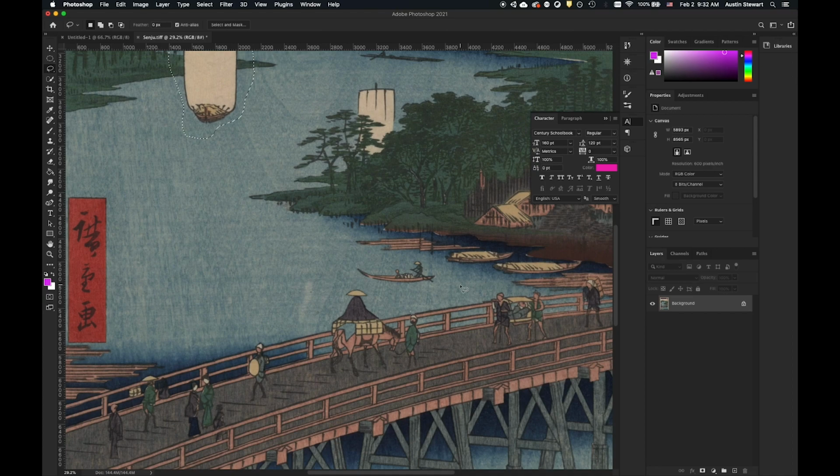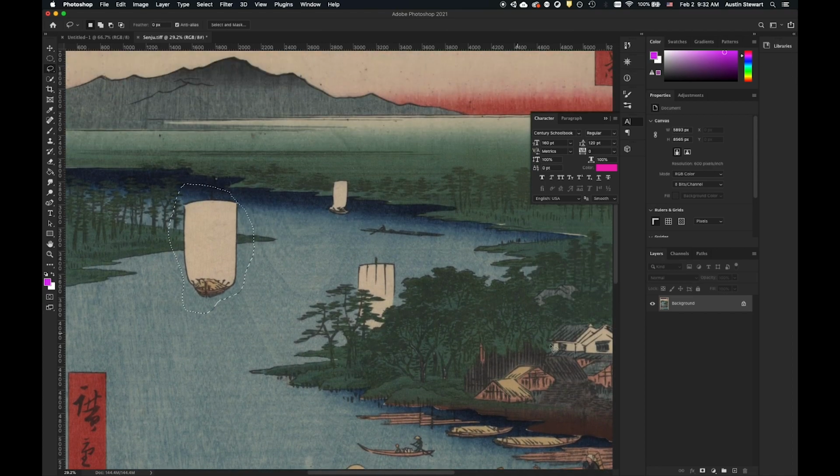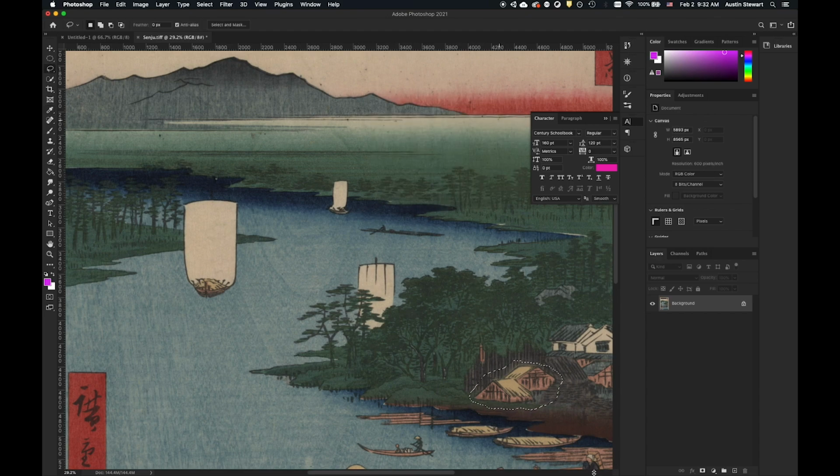Okay, so you can experiment with selecting other things in the scene and seeing if you can get them to disappear. Like, I'm interested in... This is a nice image because it's got a lot of variety in terms of places to test, right? And so this kind of goes away.